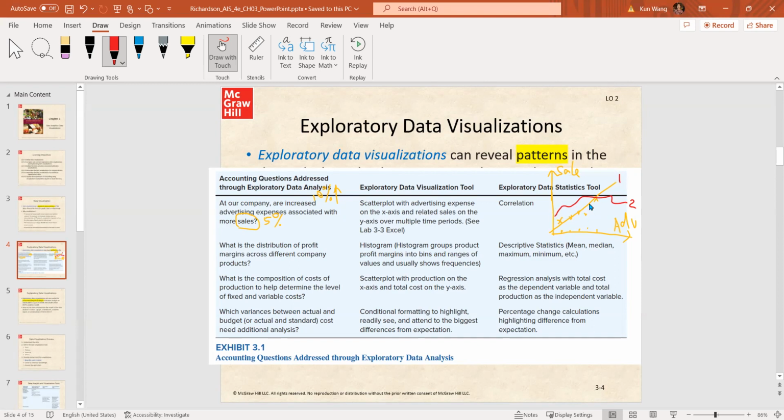A straight line is a linear equation, or a curvilinear equation for the relationship. So you still keep your question in mind and look for the distribution or the correlation of the results. Then you can try the other three examples, like, what's the distribution of the profit margin across the company's different products?